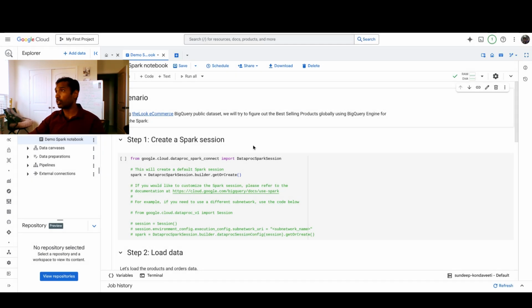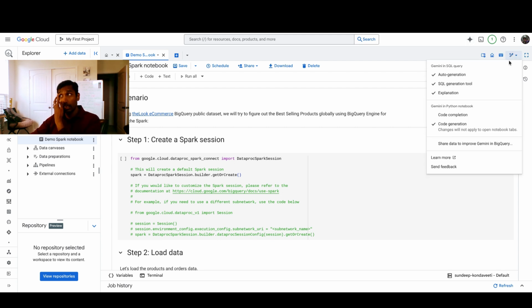That was just a quick rundown of things you can do inside of Google Studio. But this is more fascinating. I just enabled Gemini. You want to enable that. If you click this star on top on the right hand side of your console or Google Studio, when you enable it, you can open or close Gemini Cloud Assistant. I just enabled it. And now I click on this and you can see what all the Gemini aspect inside the Google Studio is going to facilitate: auto generation of your code, SQL generation tool, explanation of what that code means, code generation.